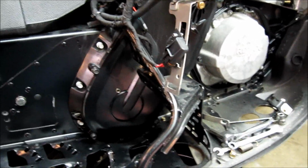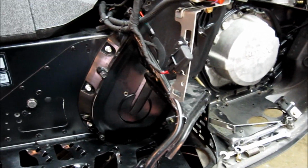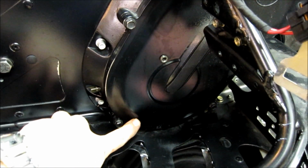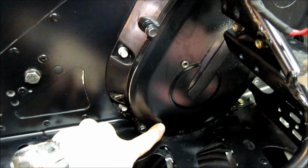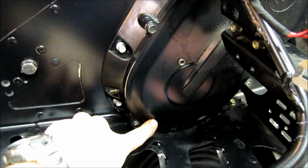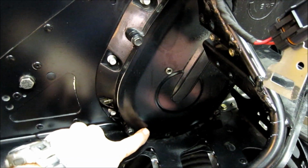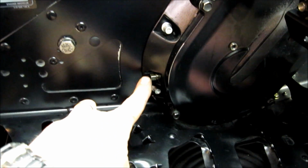Okay, so if you want to drain the oil, the next thing is to put an oil pan under here. There's a hole in the belly pan for the oil to come out, but there is no drain plug on the bottom of the chain case. There hasn't been since Ski-Doo moved to the XP. You do have a, this is a 2012, which has the old drain plug over here.